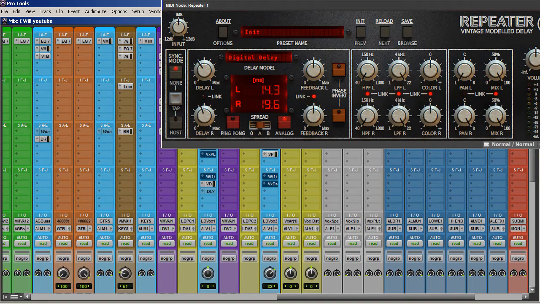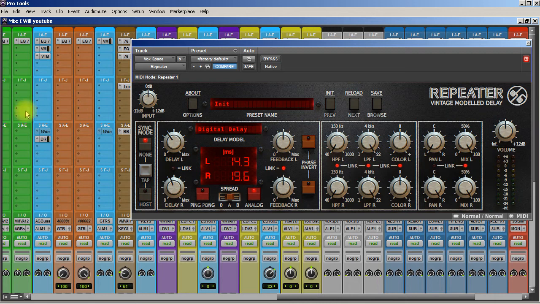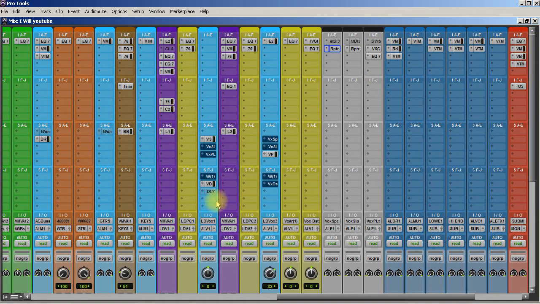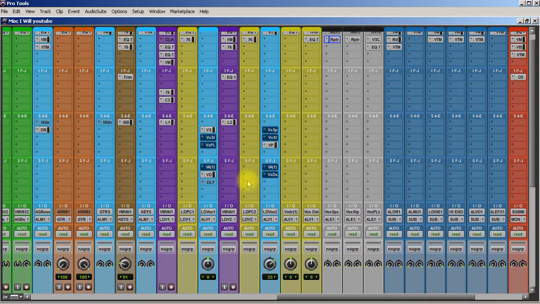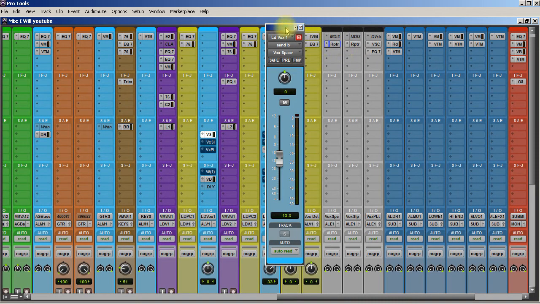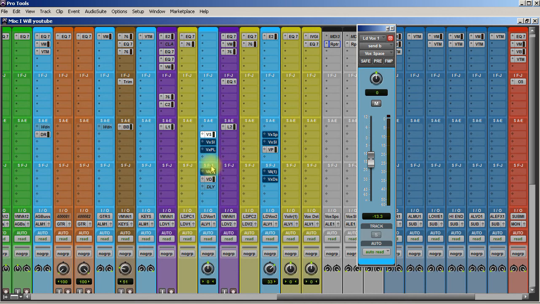And this is pretty simple. You can set this up on any delay. Don't worry about all these knobs here. What we're focusing on over here is the delay times. So I've got the left to 14 milliseconds and the right to 19 milliseconds. Now, this isn't a slap delay, okay? This just gives a pseudo stereo feel to the vocal. Let me find it right here, and let's listen to what this does.